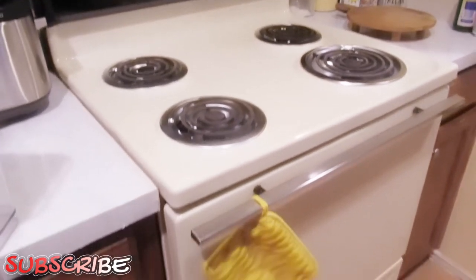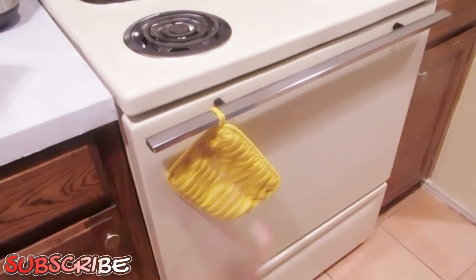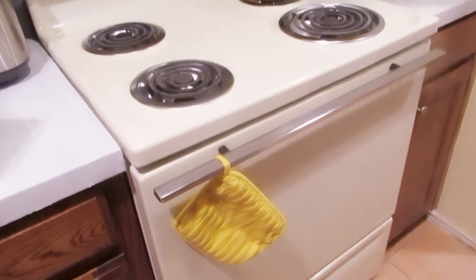The bottom half of this stove is clean, inside is clean. I just gotta get the old pots and pans sets out and donate them, because I did get some new pan sets.